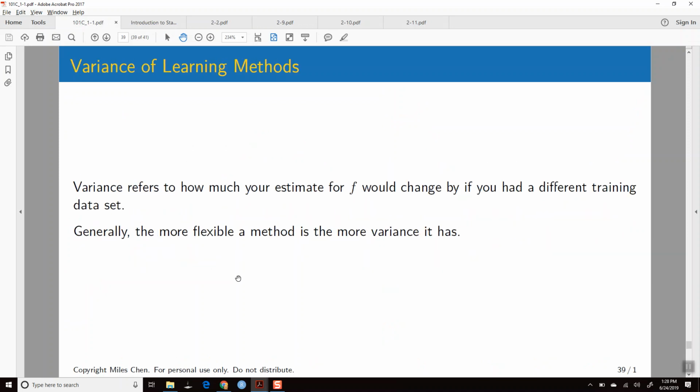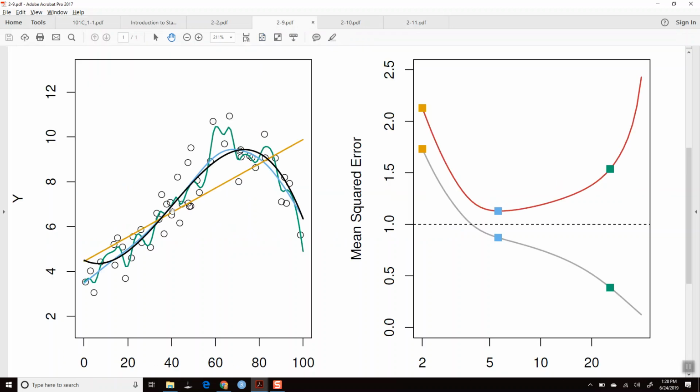The variance, though, is the idea of how much one model varies from another model, or how much one fit varies from another fit if I gave a different training data set. So if I had a different random data set, my green line will probably look very different from this one, right?